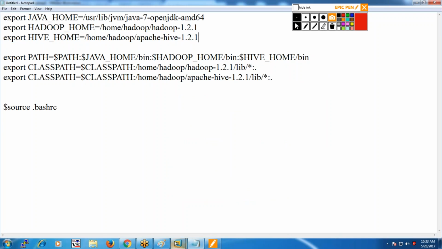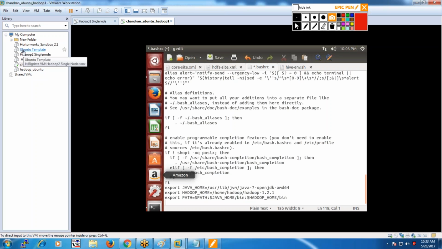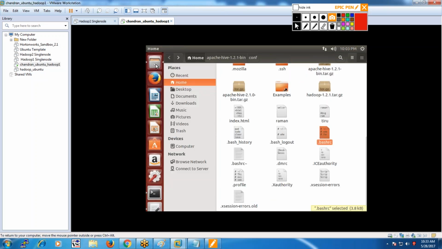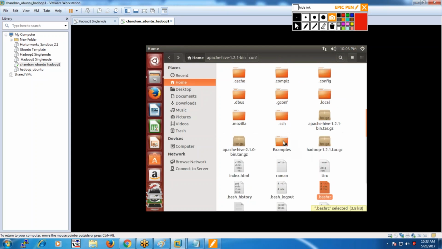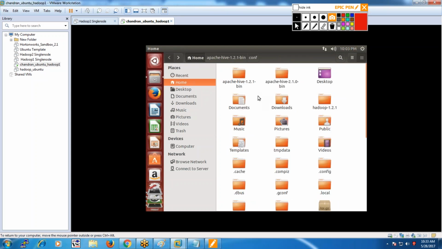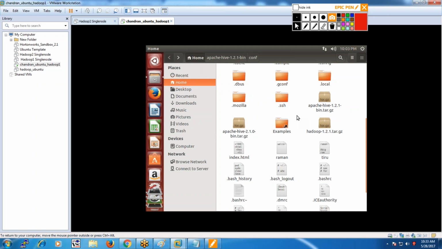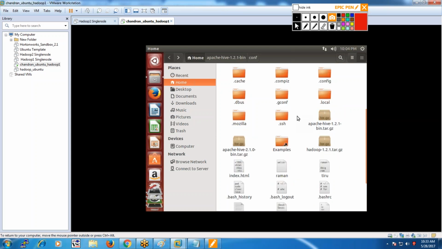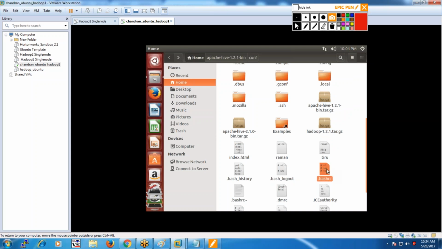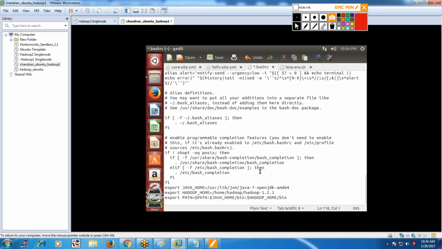Here, what will be here? The home path, apache-hive-1.2.1-bin. That is very important. Please make a note. 1.2.1, hyphen bin. Open with gedit.